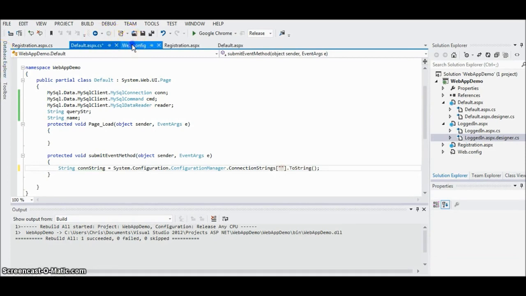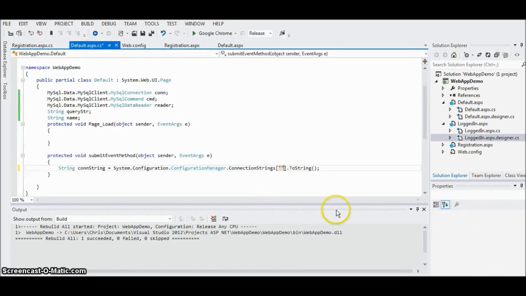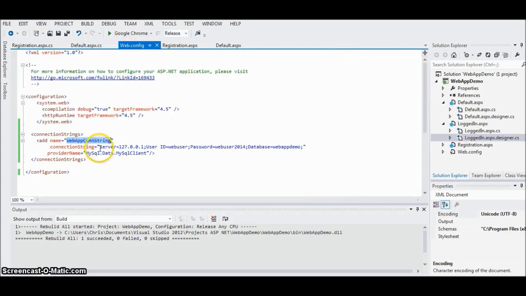Keep forgetting what the actual connection string is. So the connection string here is web app connection string, or con string. Just paste it in here. What this line does is actually retrieve the connection string and store it into the local variable con string. The connection string is the server address, the user credentials that we created a little bit earlier, and the database we want to connect to.